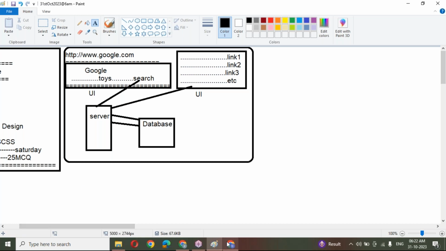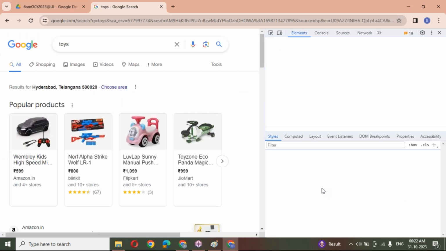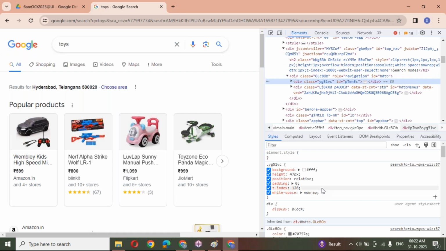If you check any web page, for example the Google starting page, and right click and inspect element, you can see some code related to HTML.